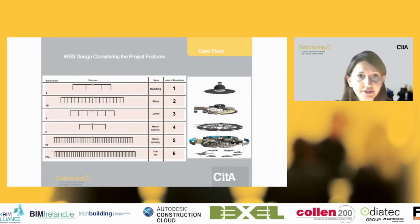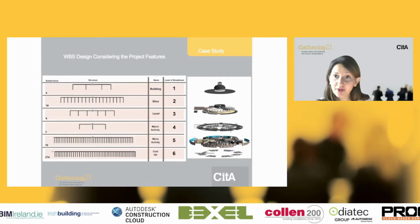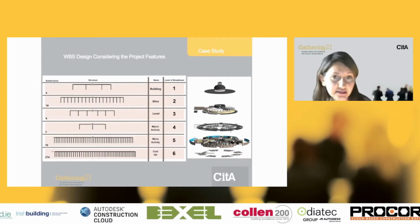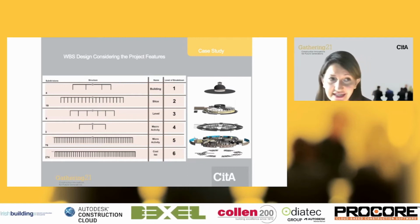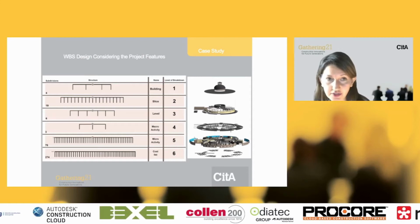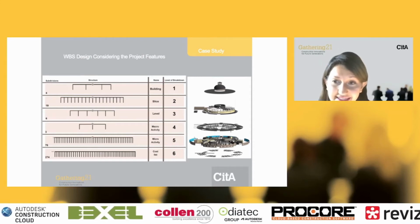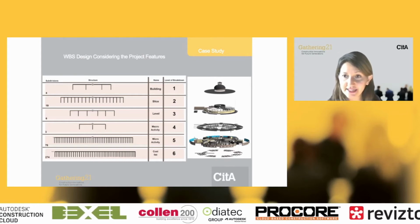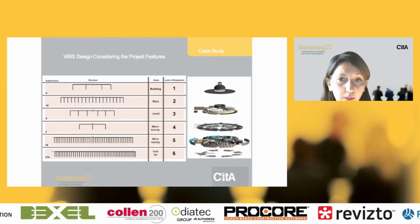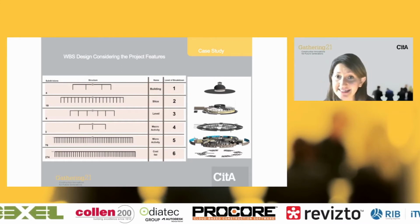Yes, here you can see the work breakdown structure designed by our construction manager. In the first level, we decided to divide the whole construction into four main buildings. The main building that you can see, La Rotonda, which means rounded, is building number 10. And then in the next level, we decided to see this building as a pizza.